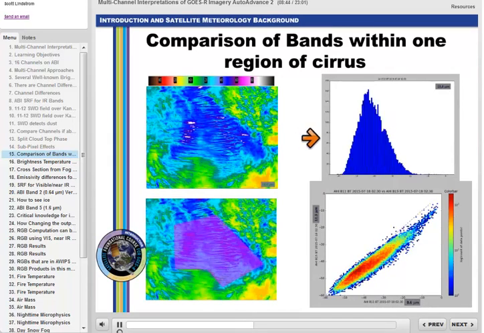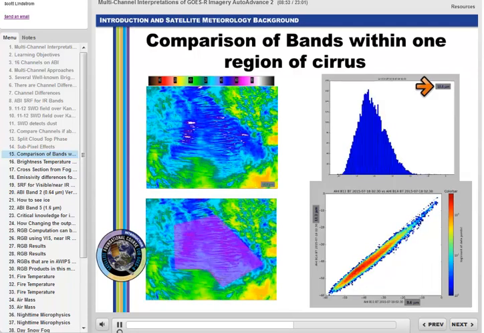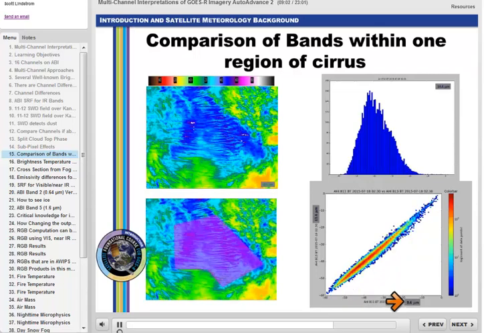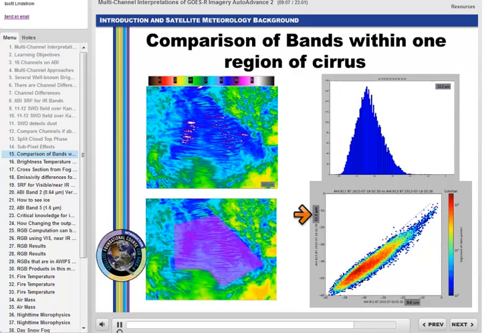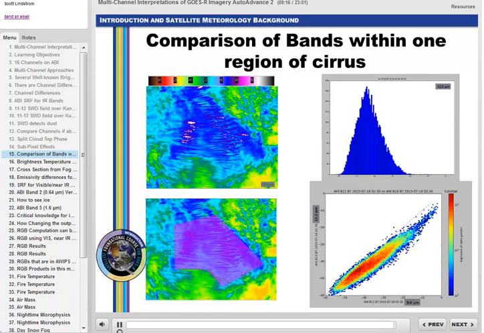The bar graph shows the number of pixels showing a given temperature, colder to the left, warmer to the right. Note how shorter wavelengths show more points that are relatively warmer, and longer wavelengths show more points that are colder, as expected for the subpixel effect. The bottom right figure shows a density diagram of band 11, that's 8.6 microns on Himawari, versus bands 13, 14, and 15. The dashed line shows x equals y, and you can see that the temperatures observed at shorter wavelengths are typically warmer than those observed at longer wavelengths.